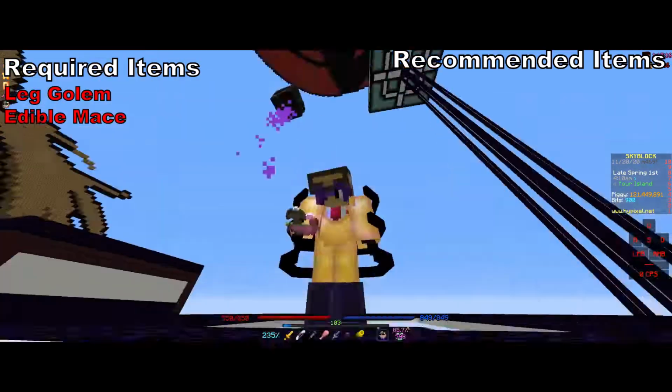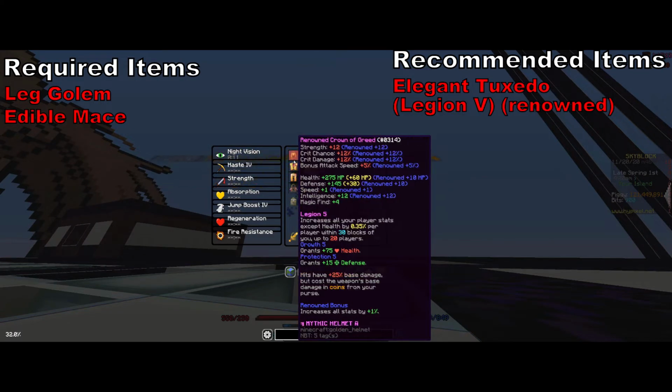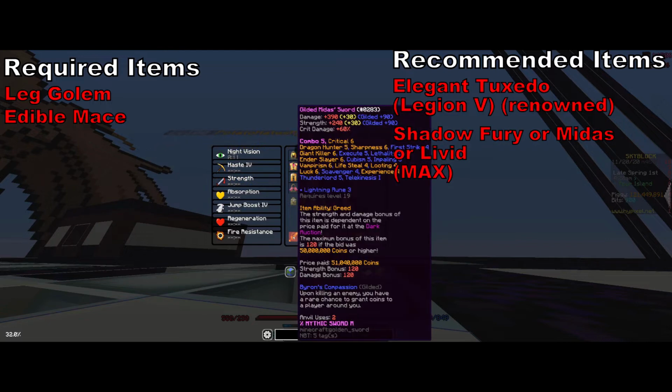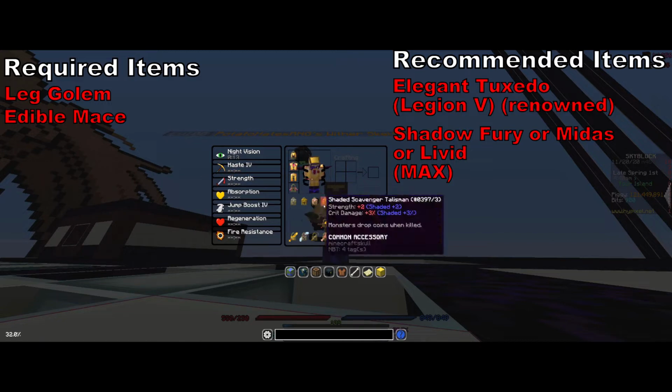The rest of the stuff is simple. You're gonna need your tux, obviously. If you have some extra cash, slap some Legion 5 on it, Renowned and a Recombobulator for the best stats. You're gonna need a damaging sword. As I did in the previous video, Fable Shadow Fury is slightly better than a Gilded Mighty Sword by about 1.2%, so either one of those will work. Livid Dagger works fine as well.